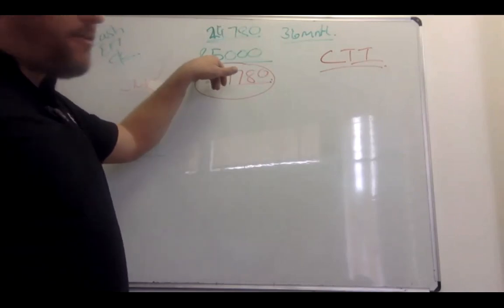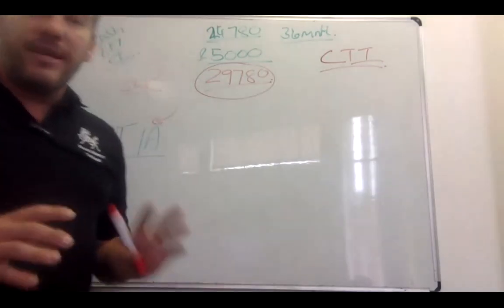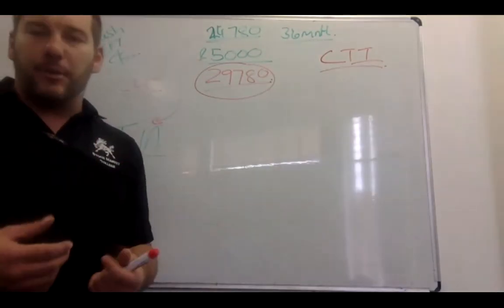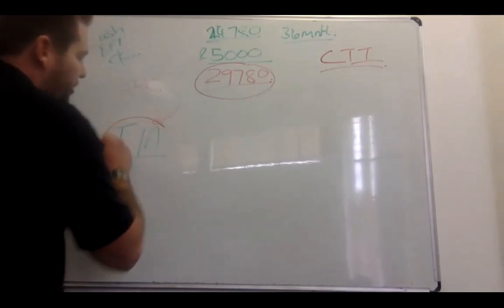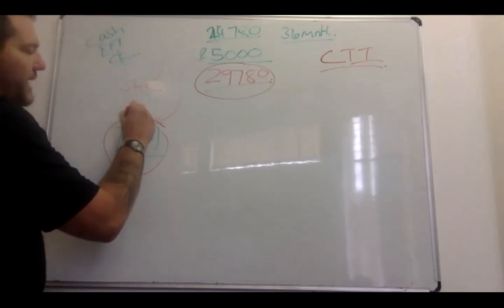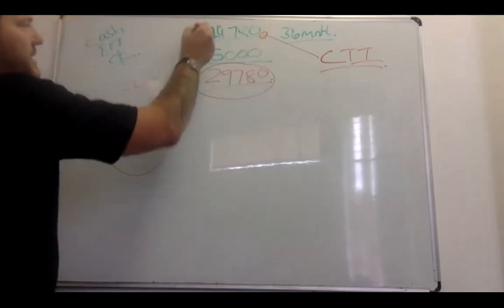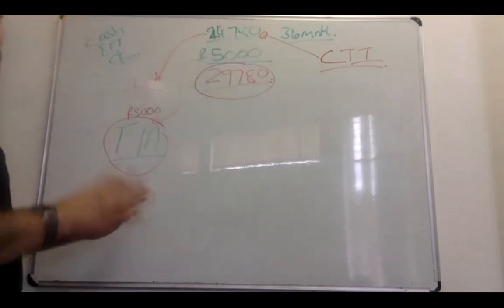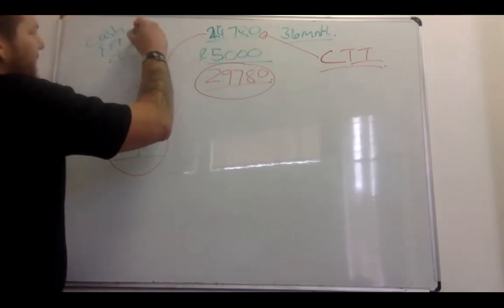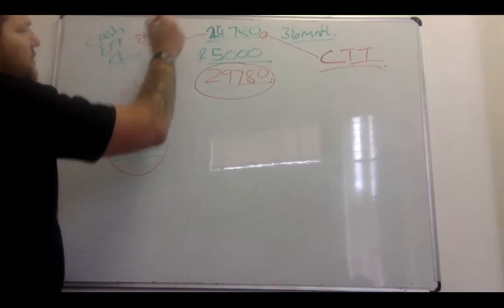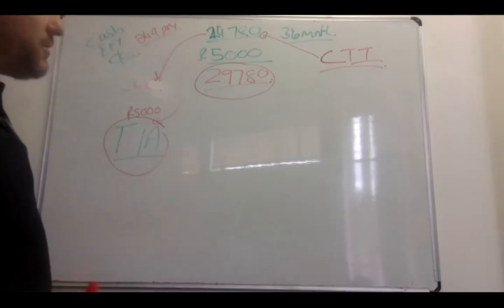and we will add an extra 5,000 Rand to put into their trading account. So now what you will tell your client is, you don't have the money to do this, let us give you the money to start trading. Once you become a client, we are going to put the 5,000 Rand into your trading account. CTI is going to take the 24,780 and pay it over to Stock Market College. Your full 36 months course is paid up in full. You don't have to pay another cent, except for the 249 Rand a month for your updates and trading signals and your mentor and so on.